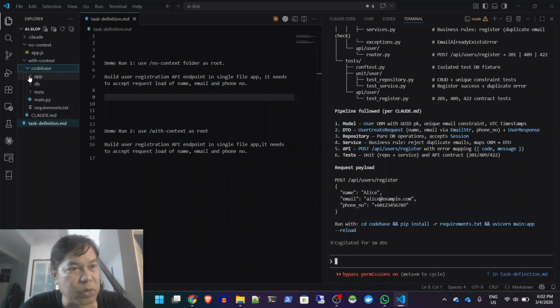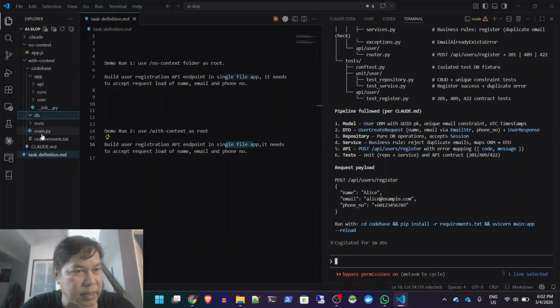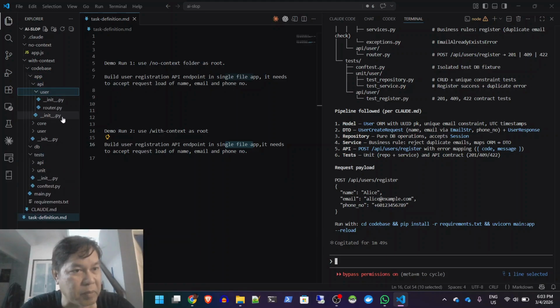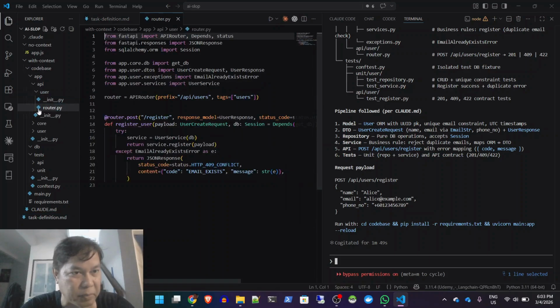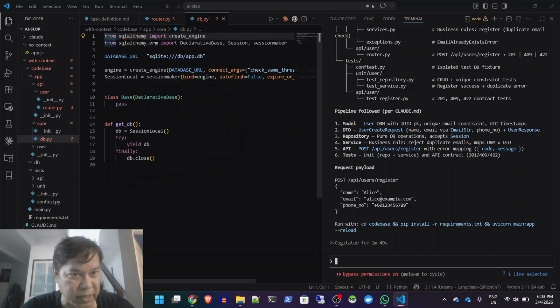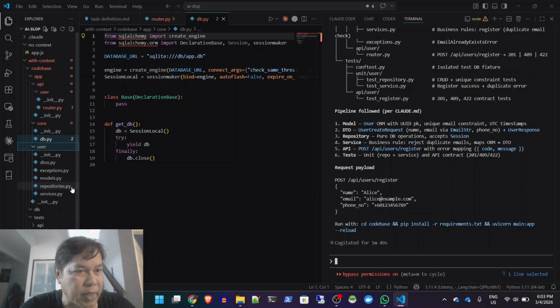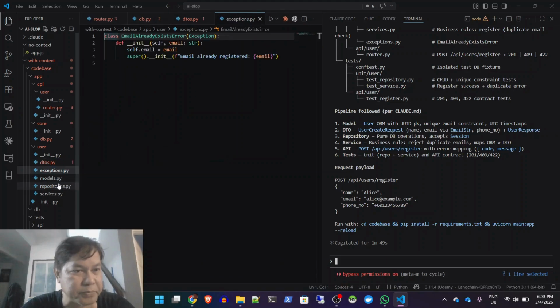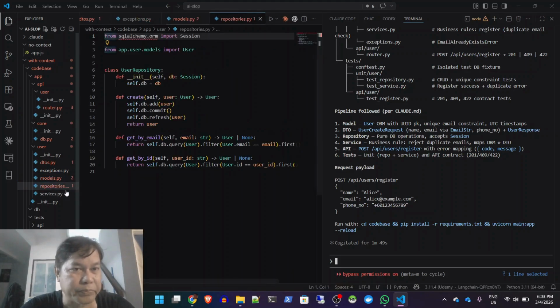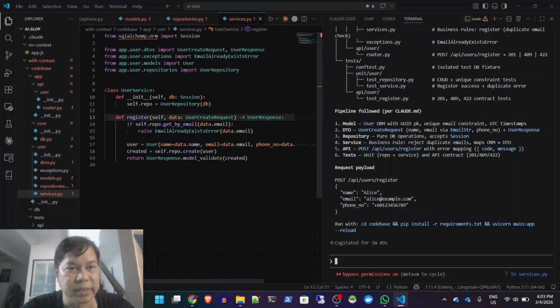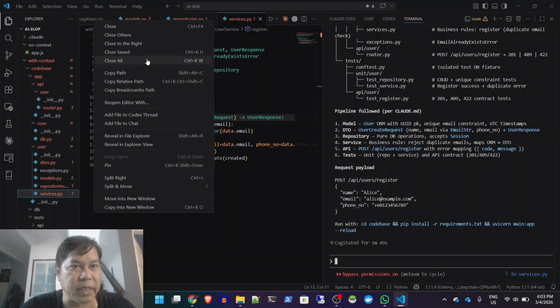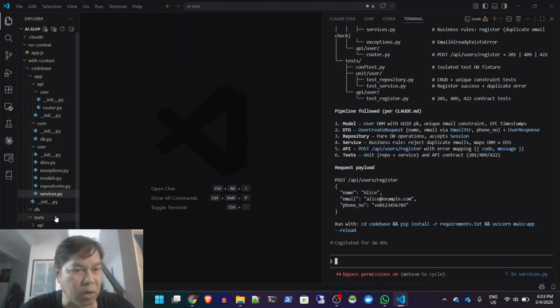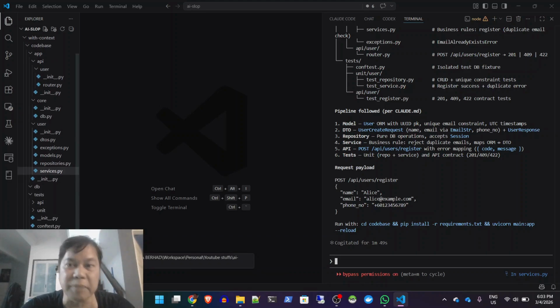That's the code. Not only does it not do it in a single file, it's actually doing proper database structures with testing and everything. So the API will have the user domain, and the routing is separate. There'll be a core where you set up a DB, and then the user domain folder, with the DTOs, the exception, models, repo, and service. This is what it will produce because this is all stated in the Claude MD or the Agent MD.